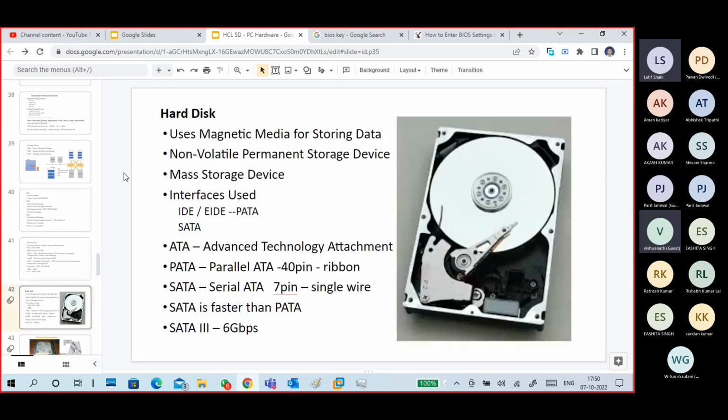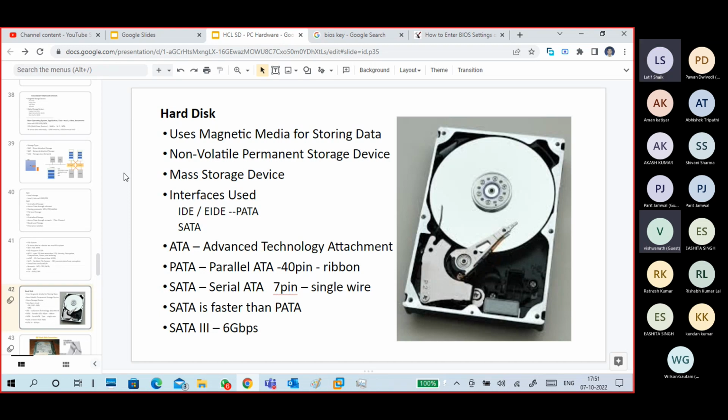We are getting a hard disk. So what is this hard disk? It is a non-volatile permanent memory. We can put data, read the data, write the data, delete the data, move the data, anything we can do with the data. It is not permanent, meaning not fixed memory. Non-volatile does not mean that if you disconnect it, the data will be gone. No, it won't go. Even if you disconnect your hard disk, the data will still be there.